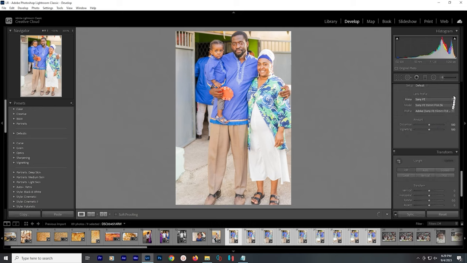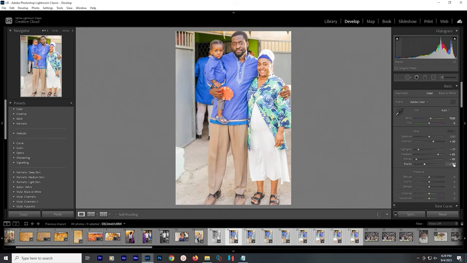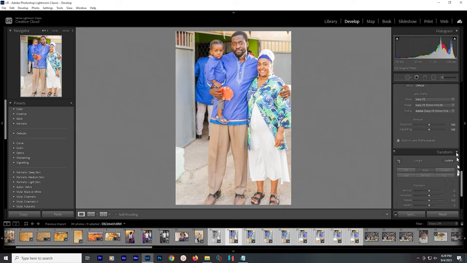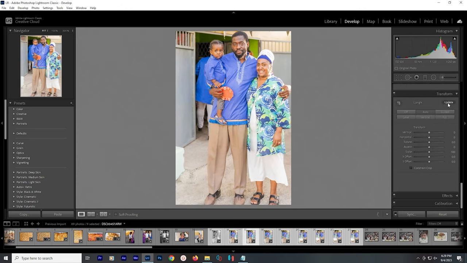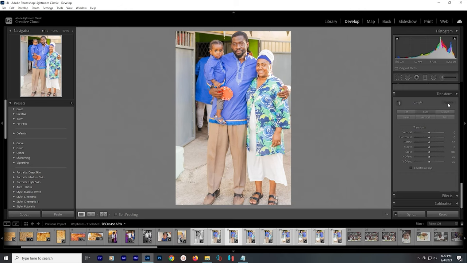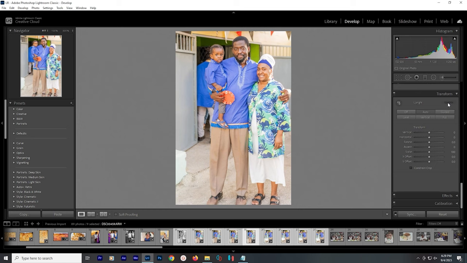So this one could go in black and white because his wife wasn't looking, right? So it's like a candid shot, right? And the one where she's looking, we'll keep that in focus. We'll keep that in color. Click update to the transform, and then voila. There you go. Beautiful.